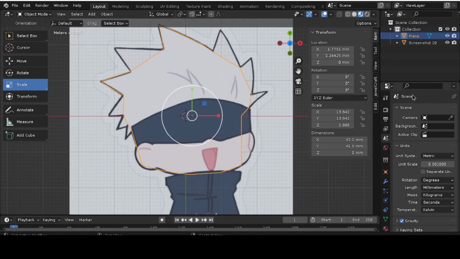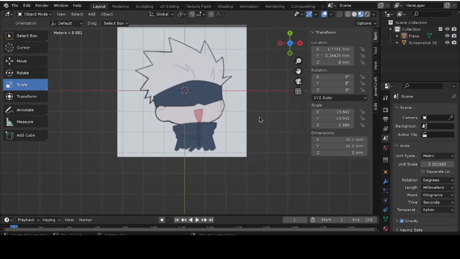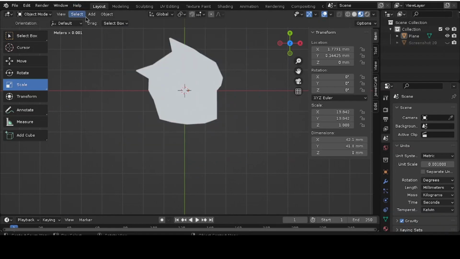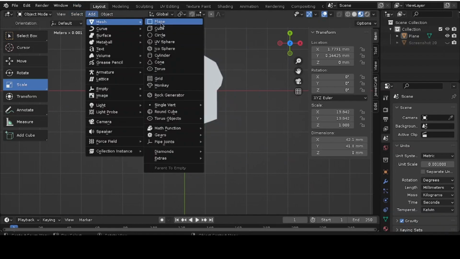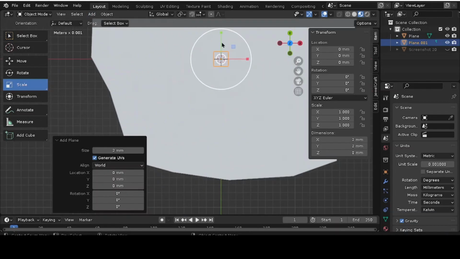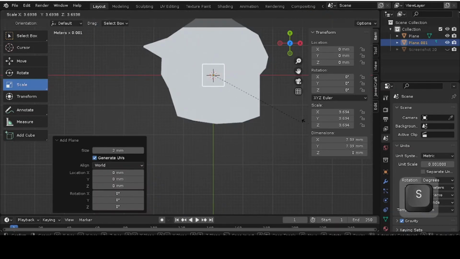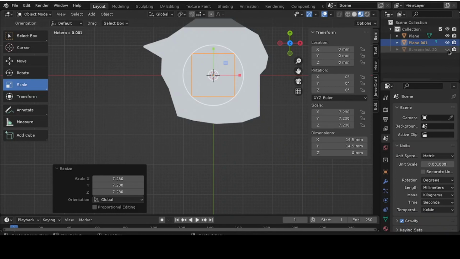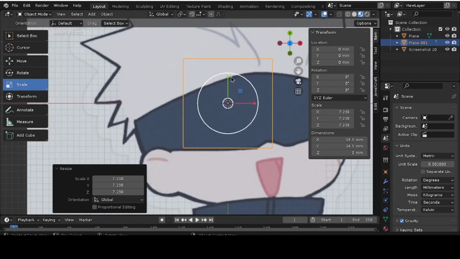No harm in that. But now what I want to do is talk a little bit about layering. So I'm going to make this invisible for a moment. I'm going to add another plane. Let me go to mesh, add a plane. So now I'm going to scale up this plane a little. Scale. Let's see the image, right? I'm going to just scale this down.